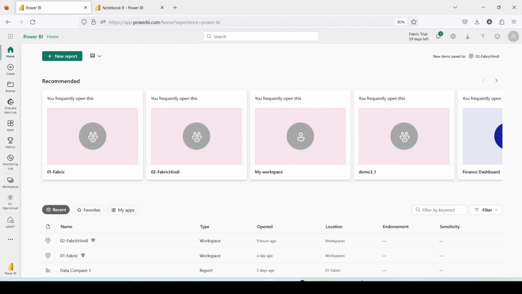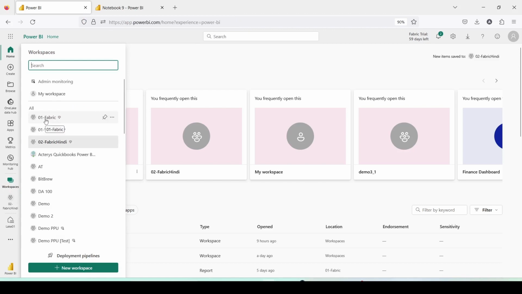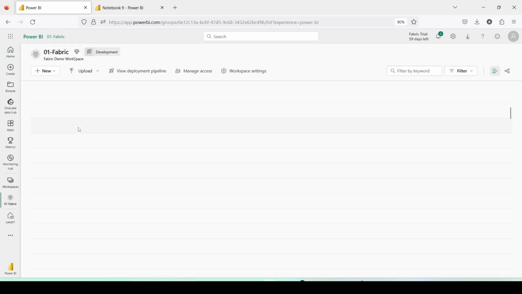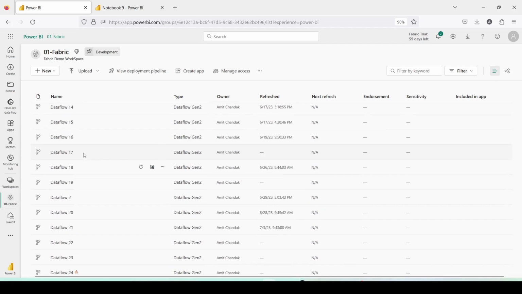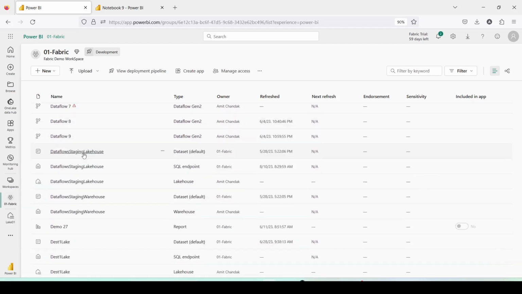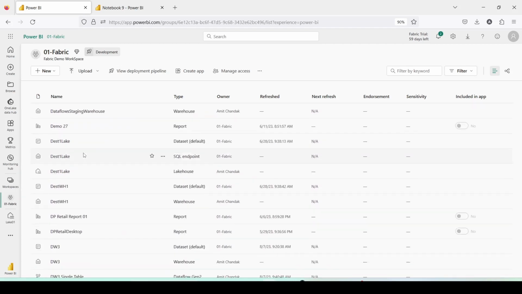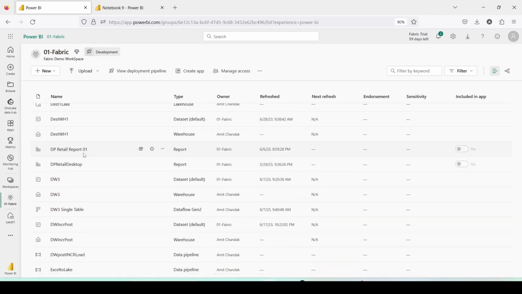So time has come that we should jump onto Microsoft Fabric, and as you know, Microsoft Fabric is nothing but app.powerbi.com. So we have to go to app.powerbi.com and choose one of the workspaces. Here I will choose my workspace, which is 01 Fabric, the workspace I'm using in most of my videos in this series. In 01 Fabric I'll go to a lakehouse where I have some files, because I'm going to load one of the files into a Pandas data frame and use that.